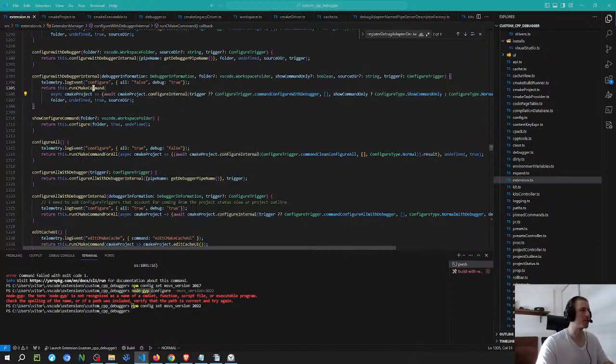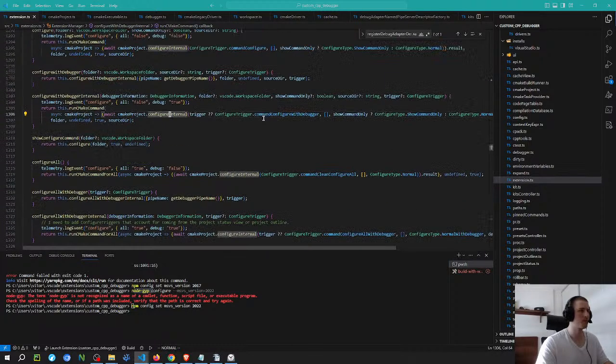This one just gets whatever CMake project you're running. And I think this one's gonna be similar.